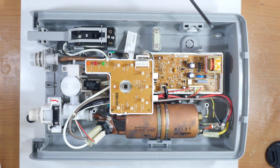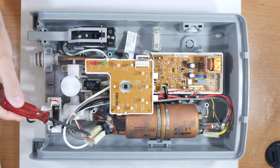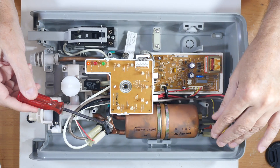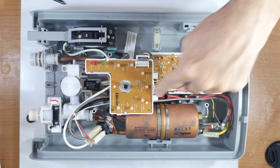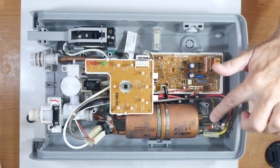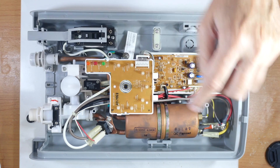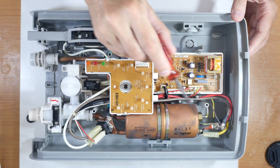Now let's look at the electrical path. The electricity comes in here, goes down to the breaker, and then the main power comes over to this device which controls the amount of power going into the heaters. If we look at this brown wire, it goes up to the heater coil. You can see this red material here — there's a coil in here, just like on an electric stove, it heats up and makes the water hotter.